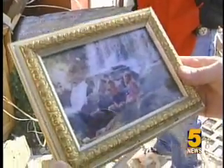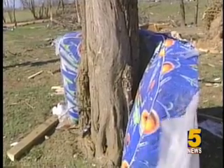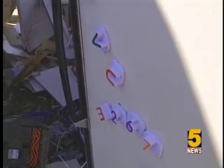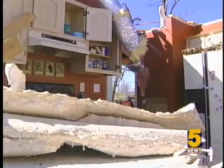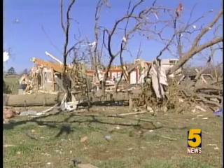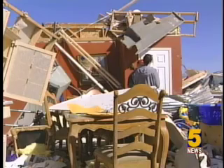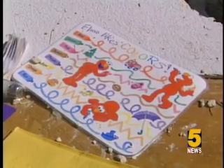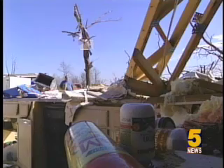The twister scattered memories for miles — flinging keyboards into the rafters, wrapping mattresses around trees, sending a baby crib airborne — yet leaving magnets still stuck on the fridge. Michael Stevens says his family escaped the tornado without a scratch. 'I'm just glad the family's safe — that's the first thought. All the kids are safe, nobody got hurt.' Stevens was set to close on selling his house this week; instead he'll spend his days collecting what's left of his home.